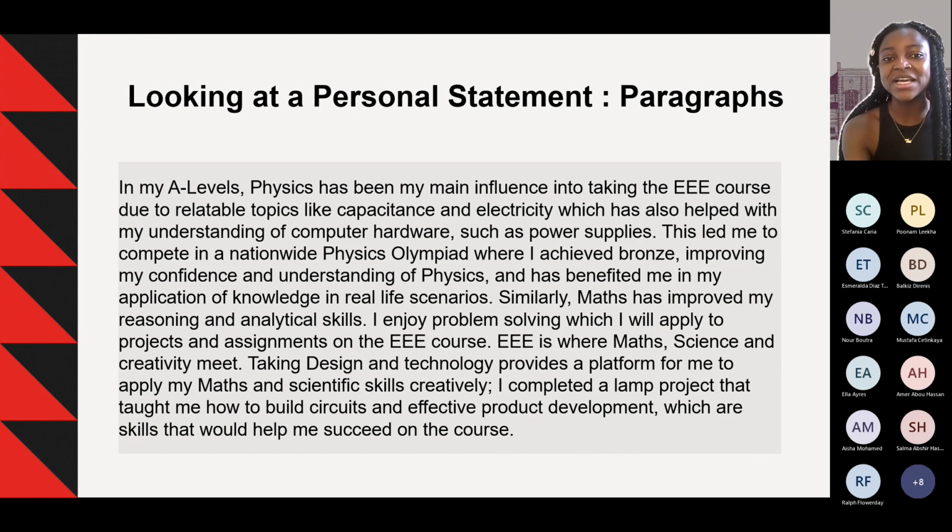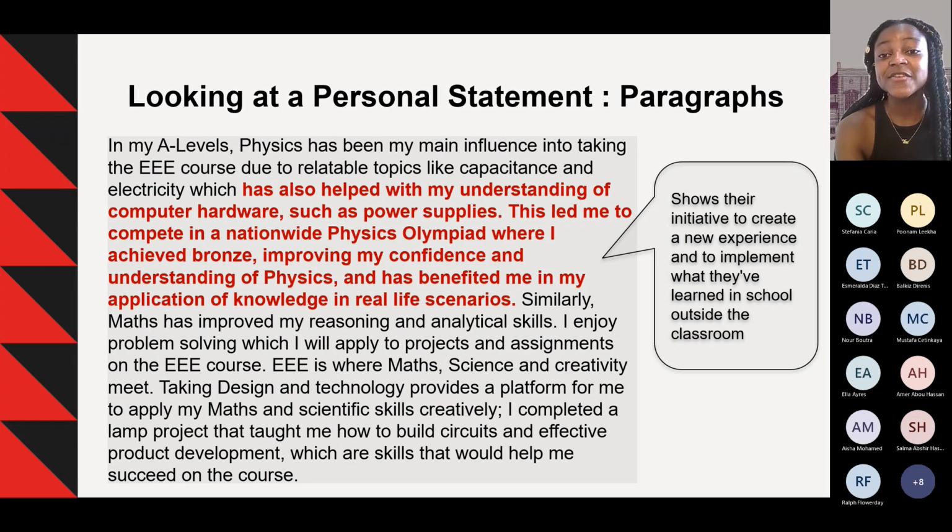And get involved in national-wide competitions, attend summer schools, do research projects, even write a project and come back and let your teachers mark that project. Those are good ways to make sure that you're building up an activity bank that you can take things from to write a personal statement. So in terms of this paragraph, what this individual has done is they've shown their initiative to create new experiences and implemented what they've learned at school outside the classroom. If you're able to do that in your personal statement, that is great.